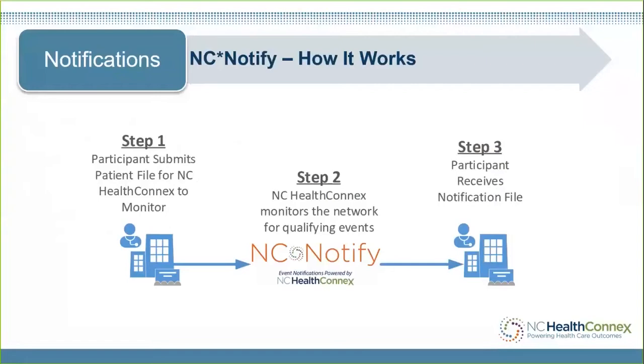So the way that NC Notify works is, of course, you have to enroll into NC Notify. You will have to send us a patient file in which you want to receive alerts on. So once we receive that patient file, we scan NC Health Connex, and then we provide that file back to you. That file can be provided to you daily, weekly, monthly, or quarterly. And then whatever you decide to do with that file is entirely up to you. So if you would like to take that file and put it into your electronic system so a case manager can reach back out and follow up with that patient, you're able to do that.